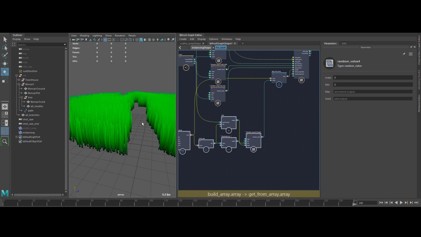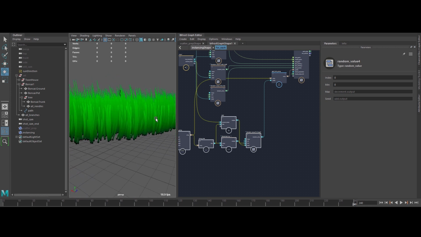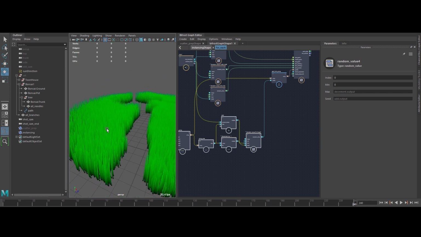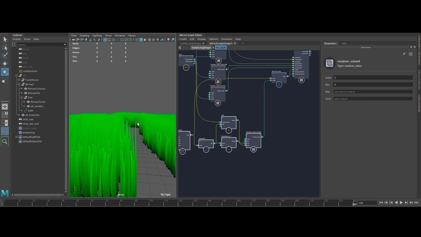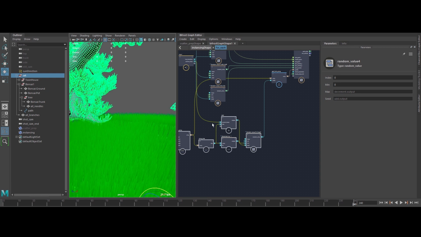And you can see how that's worked. We've just got different shapes and thicknesses, we've got different heights, we've got all kinds of different things going on. It's looking a bit like an overgrown lawn. Let's get the setback in there so we can get a sense of scale. And it's definitely looking a bit overgrown.